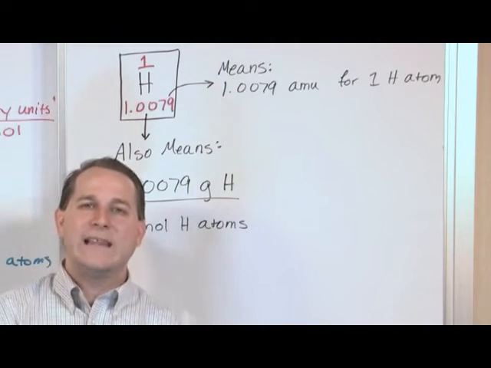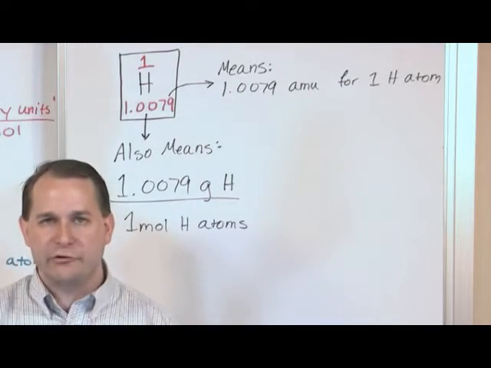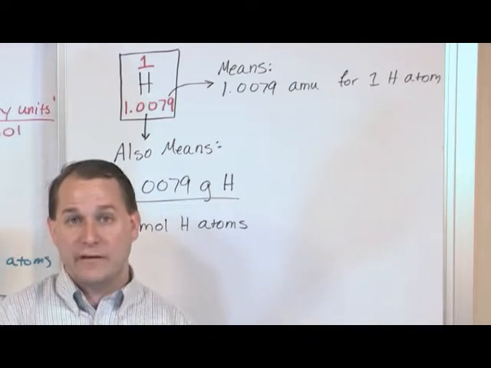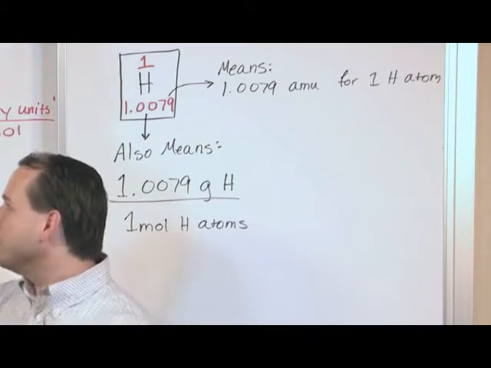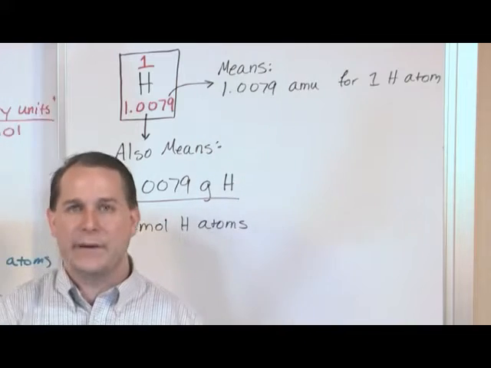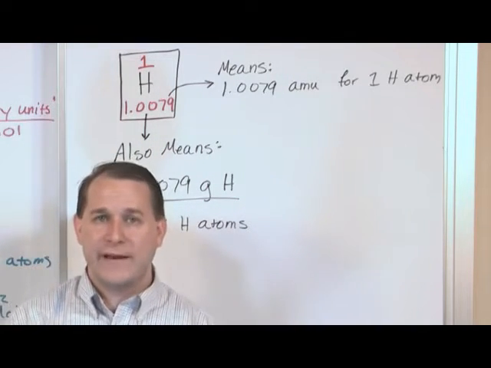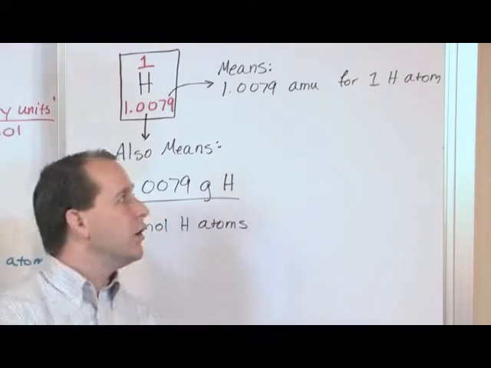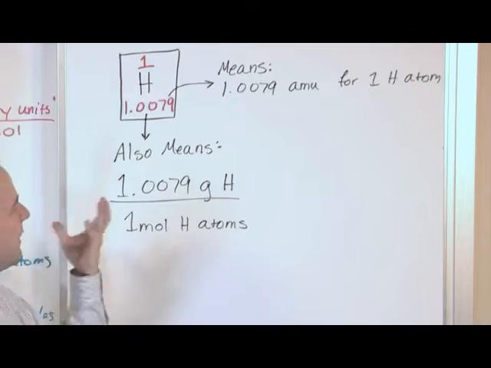So that is what allows you to tie the real world, which is masses and balances, things we can measure, with the molecular world, which is number of molecules or number of atoms. Because I would never be able to count out 6.02 times 10 to the 23rd atoms of hydrogen. I mean, there's no way. You can't just count them. So the only thing you can do is measure them somehow. The periodic table serves as that bridge, because all of these atomic masses here double in meaning.